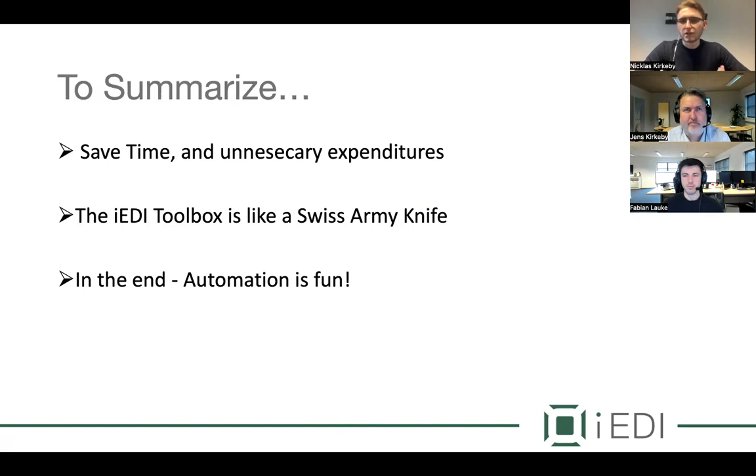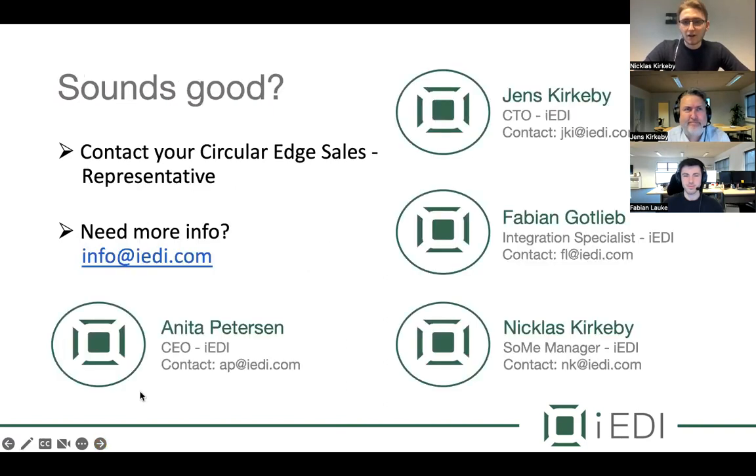So you're not really limited to something or locked in some corner with something special. You have a lot of options here, and you can use anything to your liking, anything that fits you personally. And it all goes to show that in the end, automation is actually pretty fun.